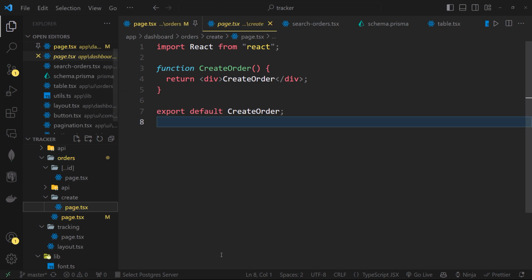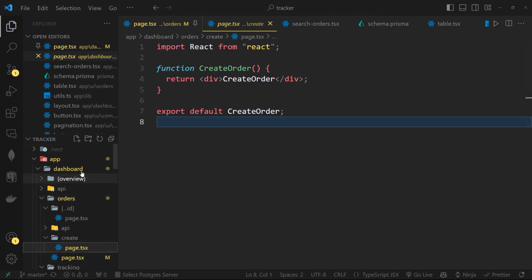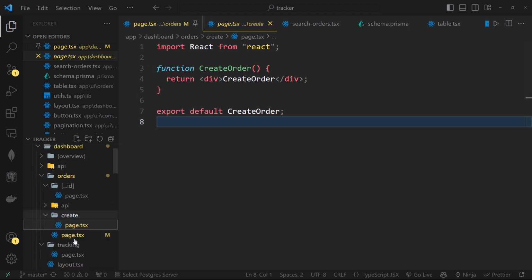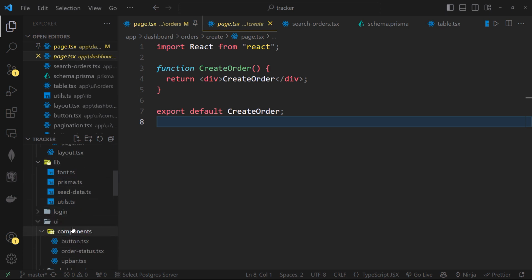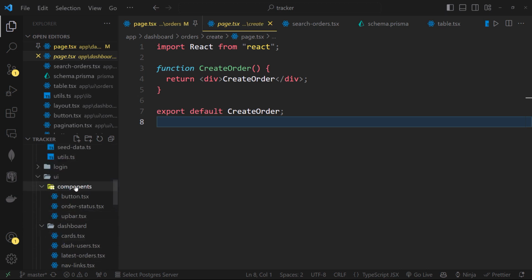Since this is going to be a form, I'll create a new component called form group, or rather input group, so that we can reuse that input group in many parts of our application. So let's go down to where we have our components, in the UI section.